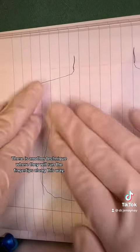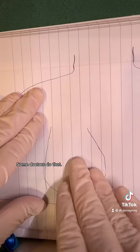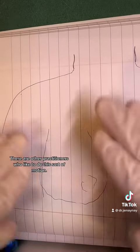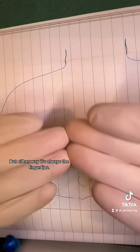There is another technique where they will run the fingertips along this way. So some doctors do that. There are other practitioners who like to do this sort of motion. But either way, it's always the fingertips.